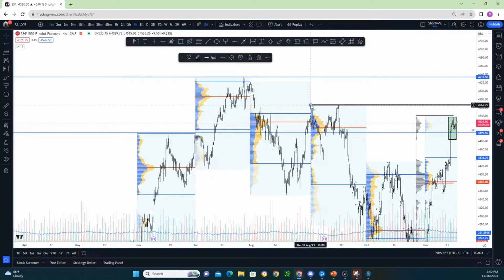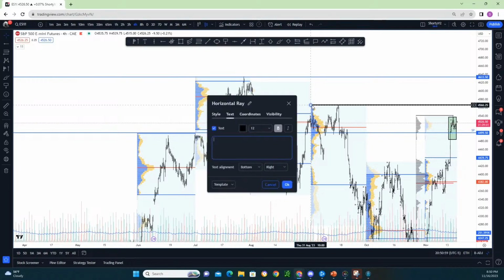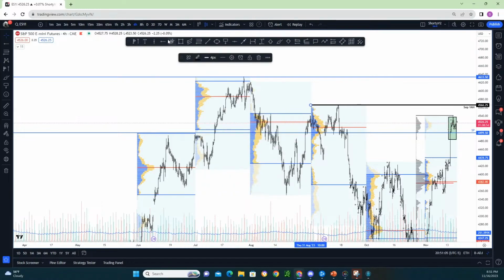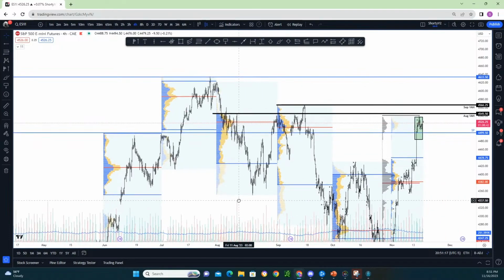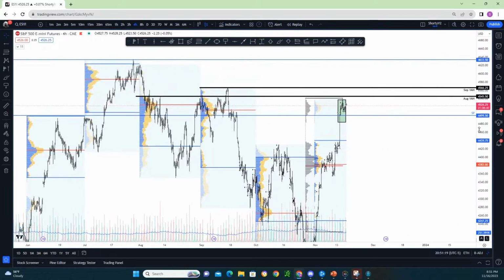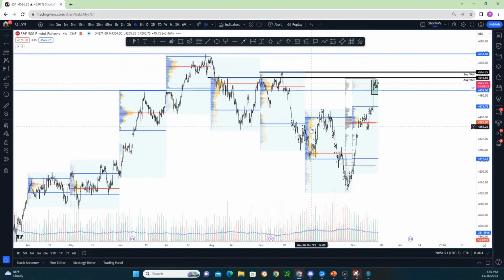And I marked these levels for you guys today in the Shorty's corner. So this is your September value area high, and right below that I believe was 44 or something like that. We have, yep, 45. This is your August value area high. So we're expecting to see a lot of long time frame sellers, because right now, when you think about this, right? First, here we had June value area low, which was our 4 months bracket, right?